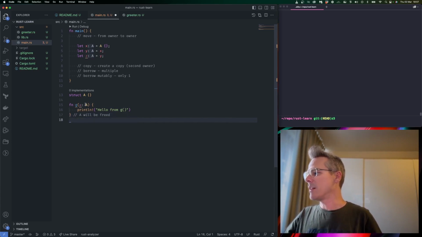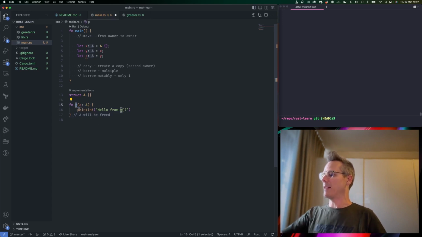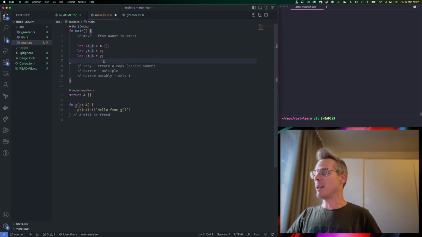The thing that a points to at this point will be freed, because he will be an owner, and his ownership will run out, he will fall out of scope, and Rust can know for certain that a can be freed at this point, because the ownership is not being transferred in this function at all. So g becomes almost like a little black box of A. It goes in, it prints this thing, and whatever that A is has been freed and it's dead.